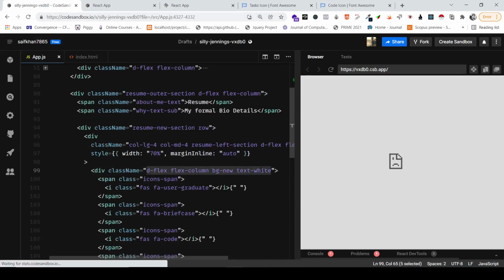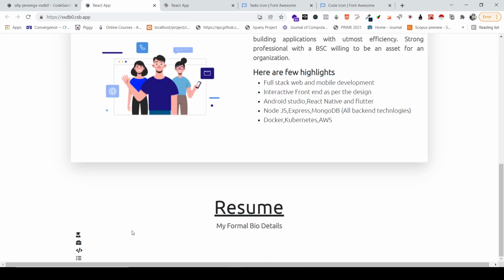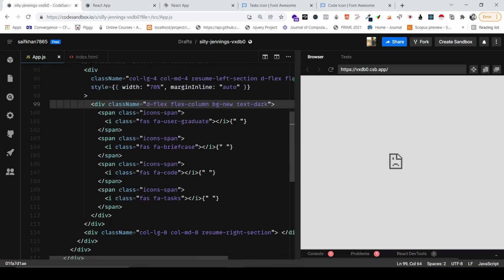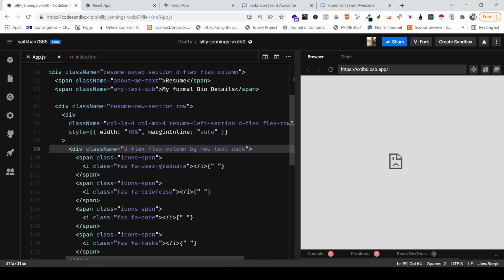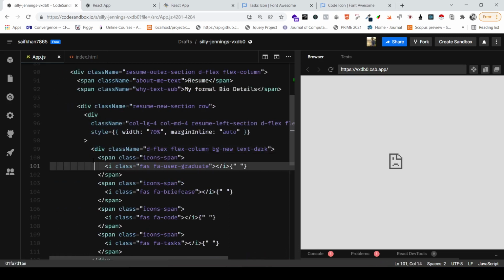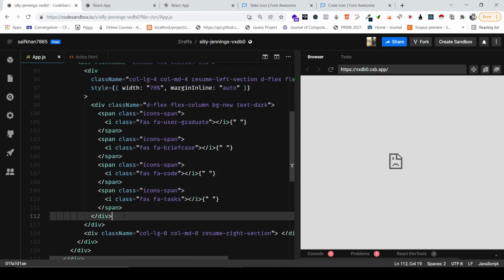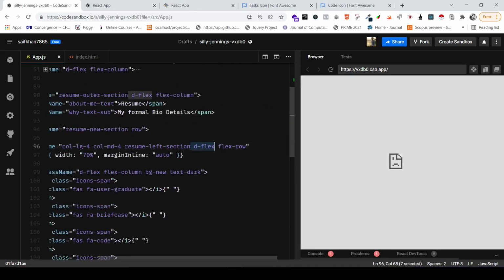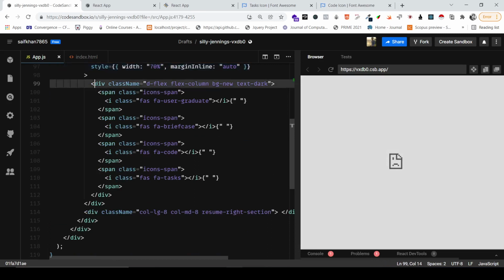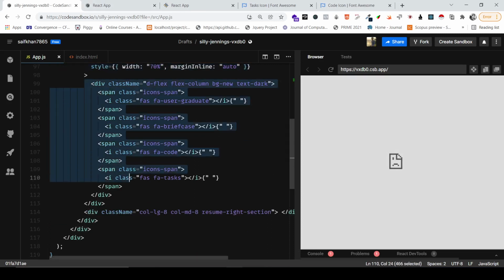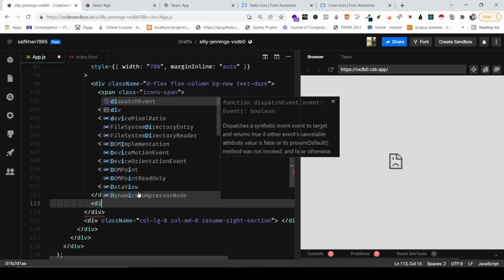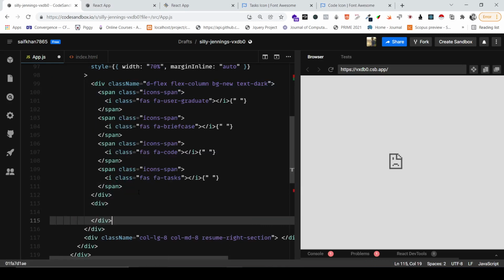Let me make it dark for now. Afterwards, while I'm doing the styling and all, I'll change it. All right, so now we have a d-flex flex-column. This was the first div that we have created. It basically has columns one after the other, right? So now if you can see this, this is the flex row, right? So we have a row. The first row would contain these values, and the second row would contain the names of the values.